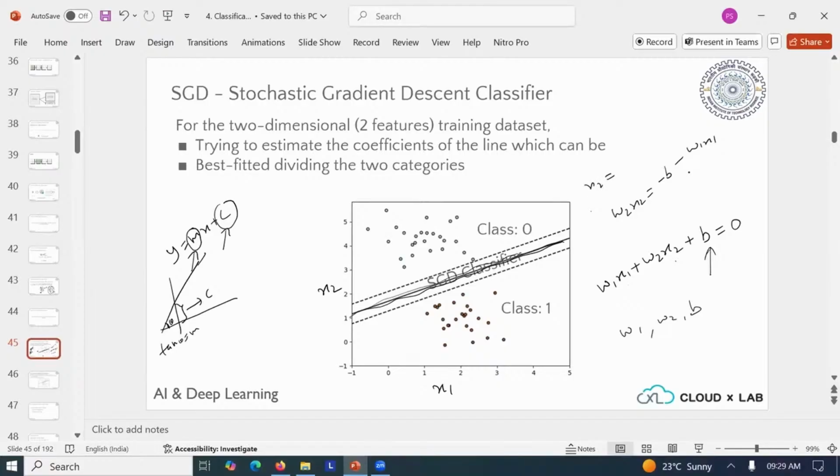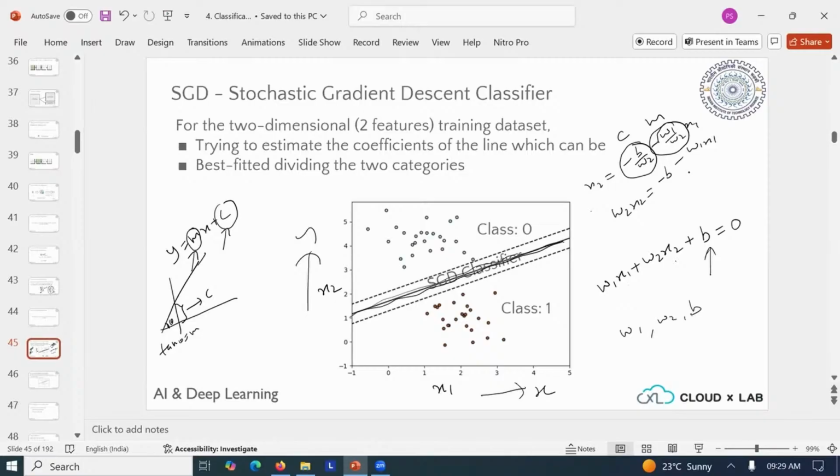What you will get is x2 is equal to minus b by W2 minus W1 by W2 x1. So you can think of minus W1 by W2 as m and minus b by W2 as c. So it gets converted to the equation y = mx + c, if you think of this as the y-axis and this as the x-axis.